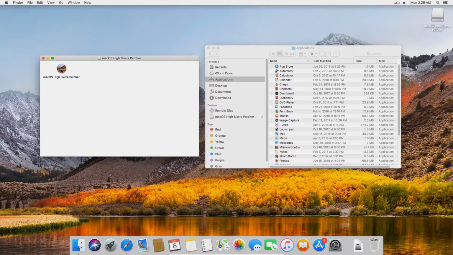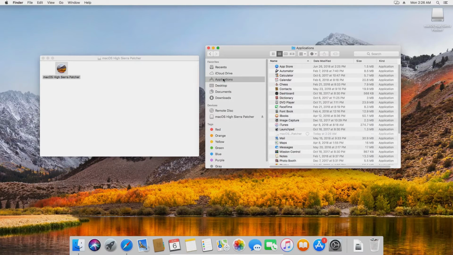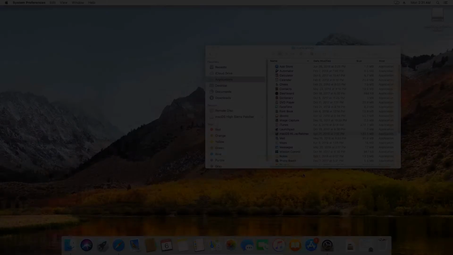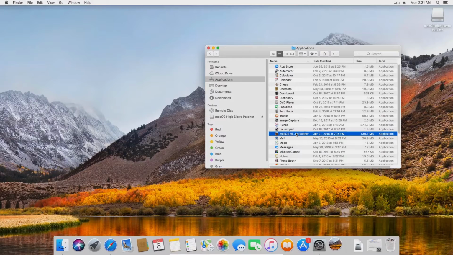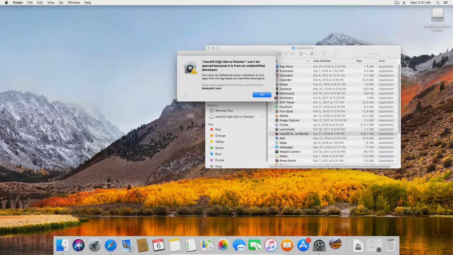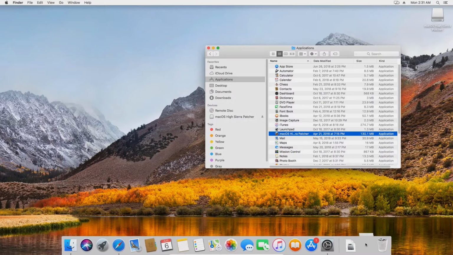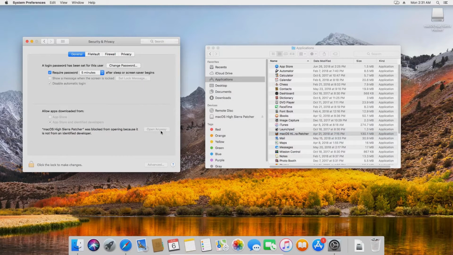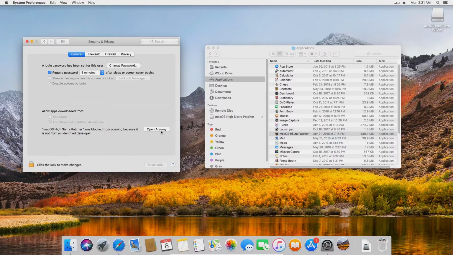After the installation is over, the macOS High Sierra Patcher window will open. Drag the tool to the Applications menu. Now run it. Confirm your decision to open it. OK.